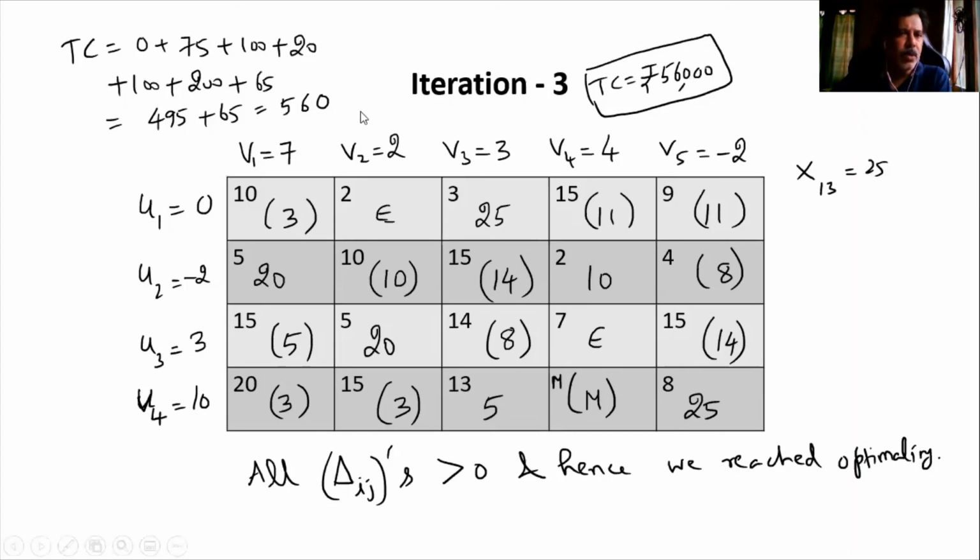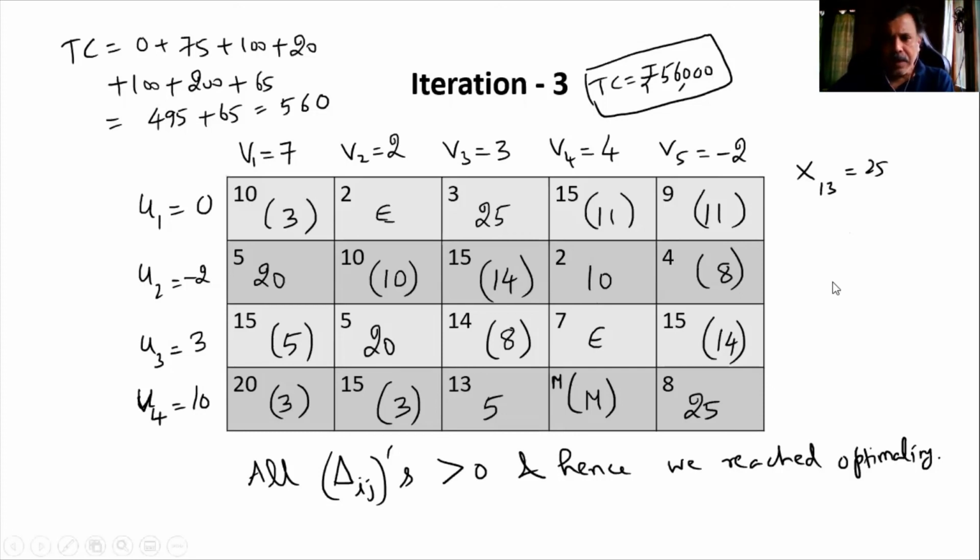And you know very well how to calculate the total cost, which we did here roughly. And the allocations, if you want to present it properly, generally we use this symbol X for allocation, and this is basically the location. What is the row and what is the column, that is coming as a suffix in the notation X. We write it as a suffix. That suffix is actually indicating the position of that particular allocation, which row and which column. First number represents row, second number represents column.